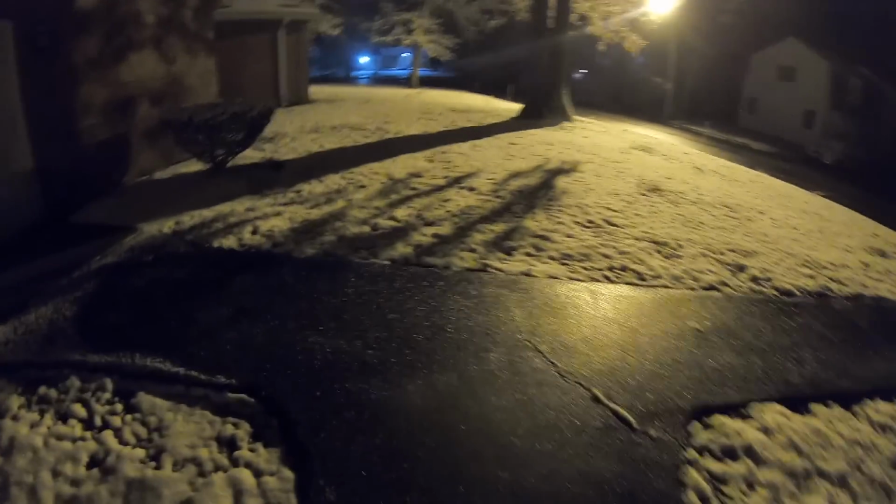Here's a really good shot of this ice. I could put my hockey skates on right now and I could skate on this, literally.